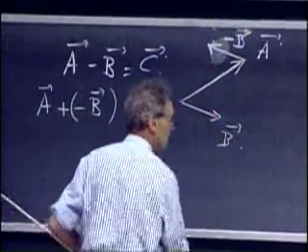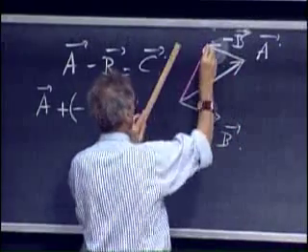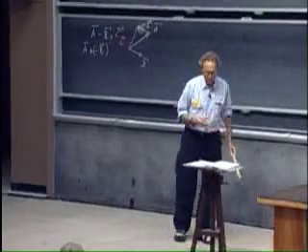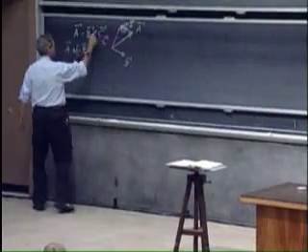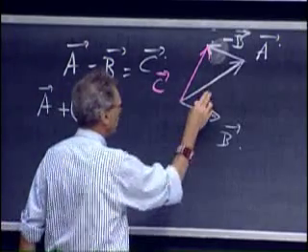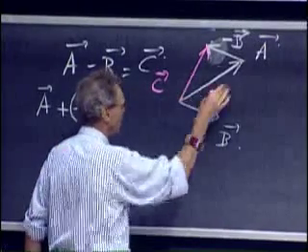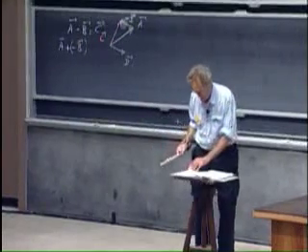And so this vector here equals a minus b. This vector c is a minus b. And of course you can do it in different ways. You can also think of it as c plus b is a. You can bring this to the other side: c plus b is a. In other words, which vector do I have to add to b to get a? And then you have the parallelogram technique again. There are many ways you can do it. The head-tail technique is perhaps the easiest and the safest.